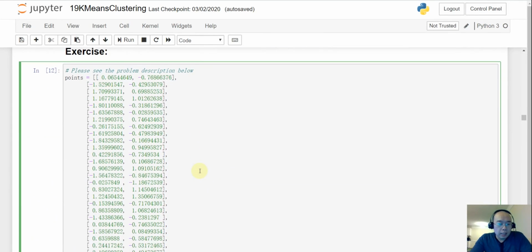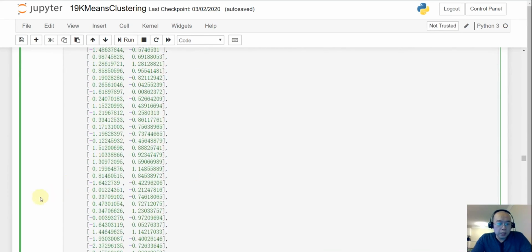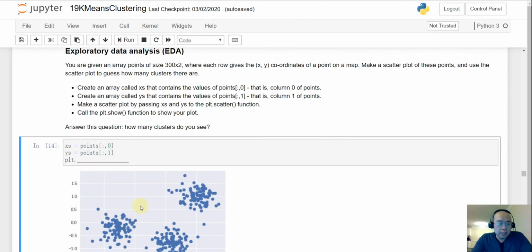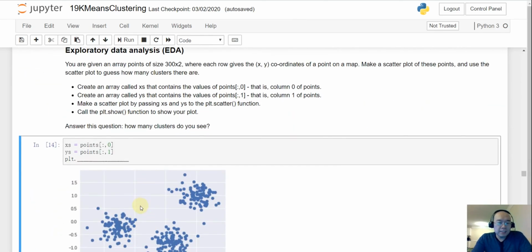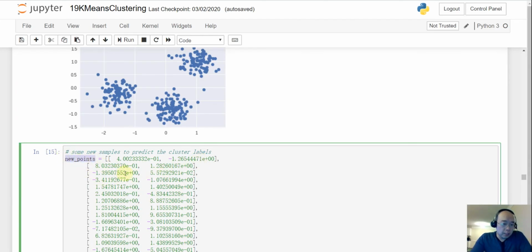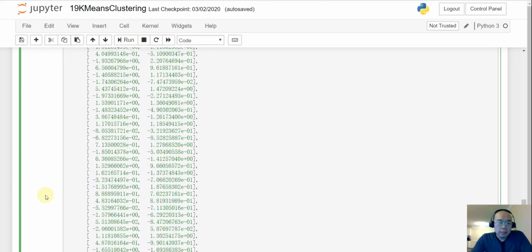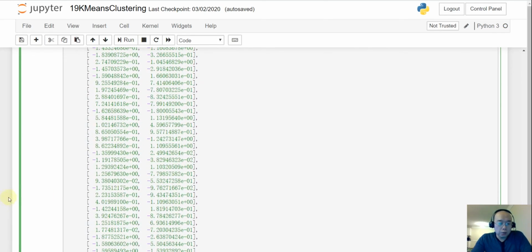Okay, so next I'm going to give you a new data set, and what you need to do is first do an exploratory data analysis, and after you do the exploratory data analysis, you pretty much will know there are 3 clusters, right? And then after you have done the k-means model, you will have a new set of samples, and you need to use the trained k means model to do the predictions and cluster those new samples in the additional data set. Okay, so go ahead and try to write the code for this part.